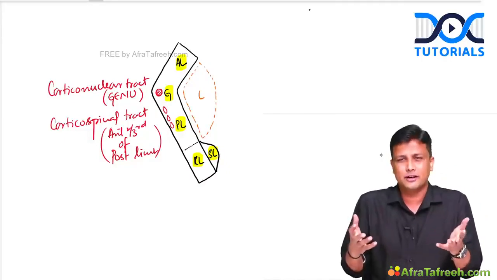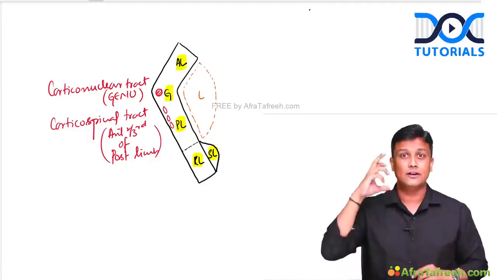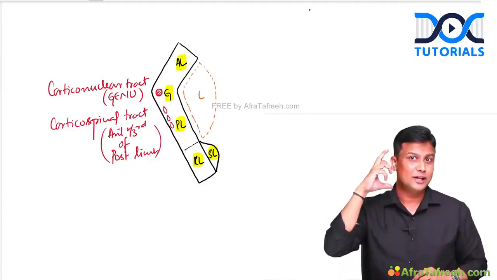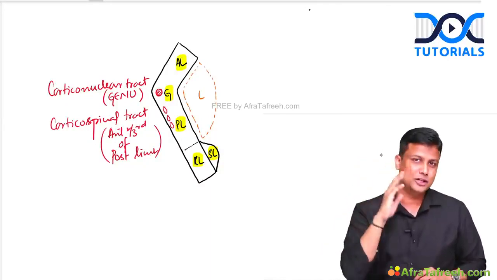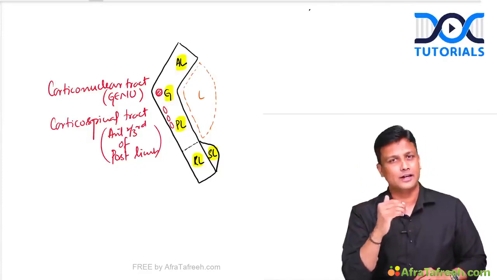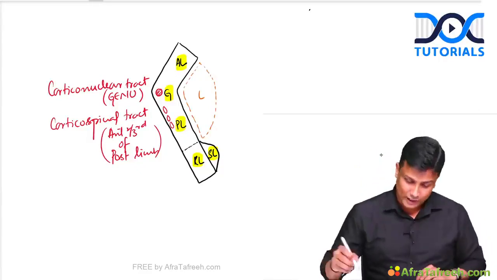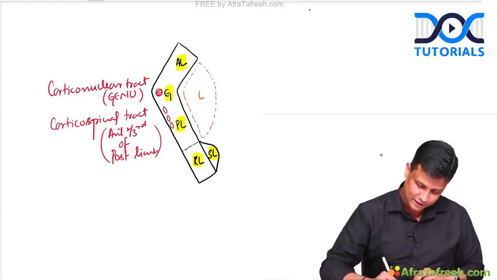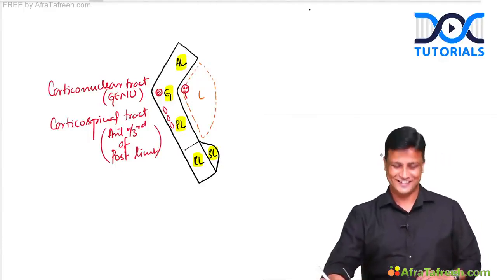Vagus is the longest cranial nerve. It is going to travel further. But most of your cranial nerves are supplying to your head and neck part only, guys. So corticonuclear, from the cortex to the nuclei. Which nuclei? Cranial nerve. Cranial nerve will be supplying to the head and neck part. That means the genu part is the one where the head and neck of the person is represented, guys.